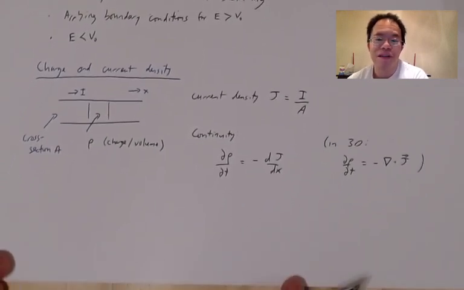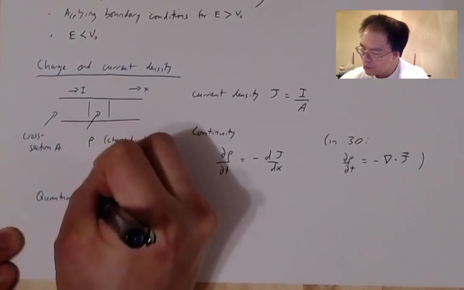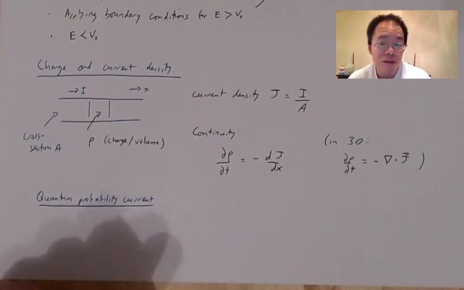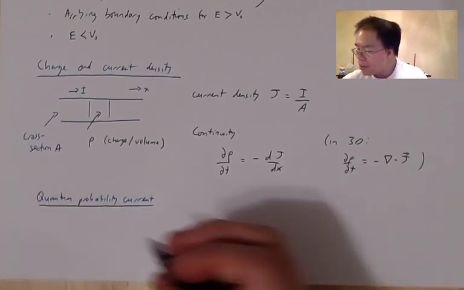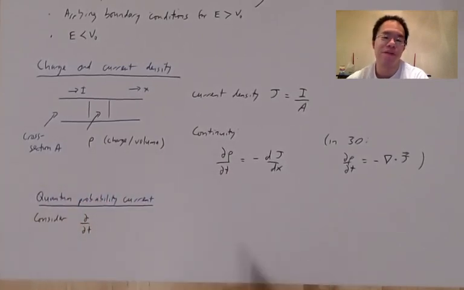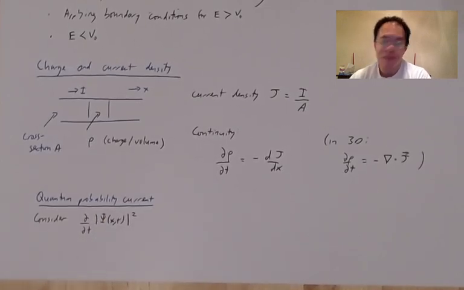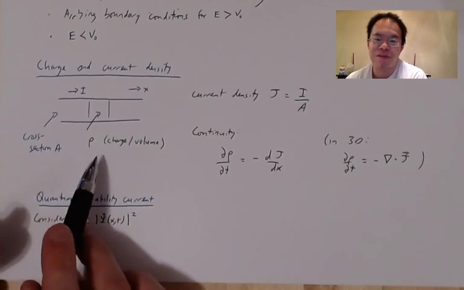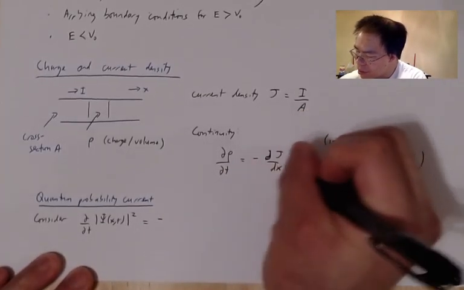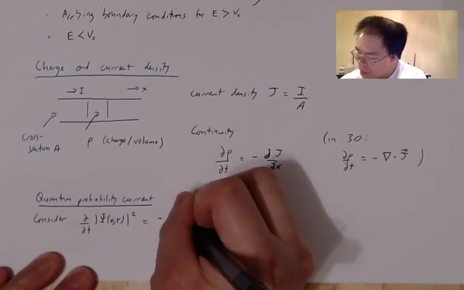Okay, so this leads us to the idea of the probability current in quantum mechanics. So this time, instead of thinking about charge, we're interested in thinking about probability density. And remember that we can think about the time derivative of my time-dependent wave function, psi of x and t, squared, and we can define the time derivative of this, just like we did with charge density here, as minus the derivative of a probability current. Technically I should make that a partial too. So I can define that as partial, and I'll follow Townsend's notation, and I'll call this j sub x.